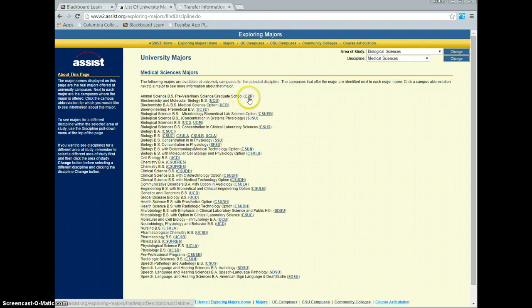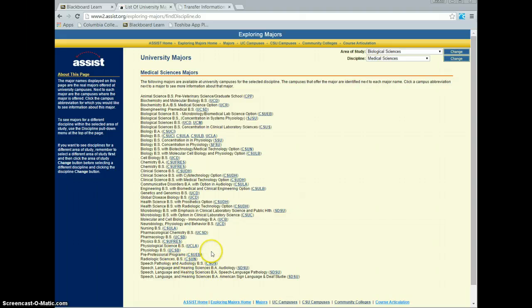So it will list each individual school: Cal State University Dominguez Hills, Cal State University Fresno, UC Davis, San Francisco State University, UCLA. Right? So it has the different options for all the different schools and what they're called at each of these.